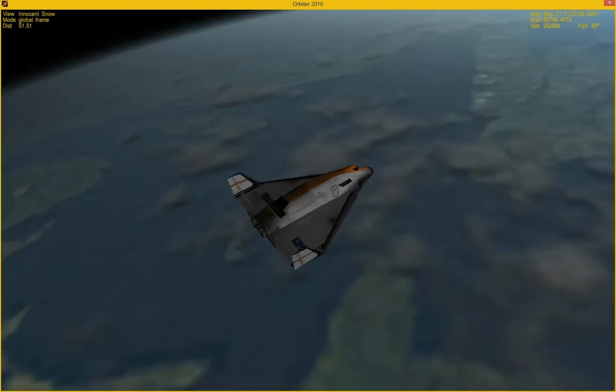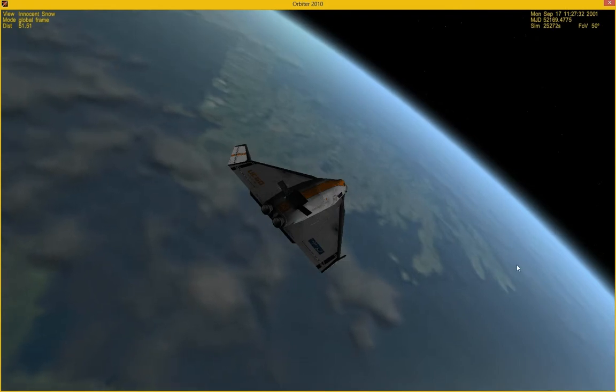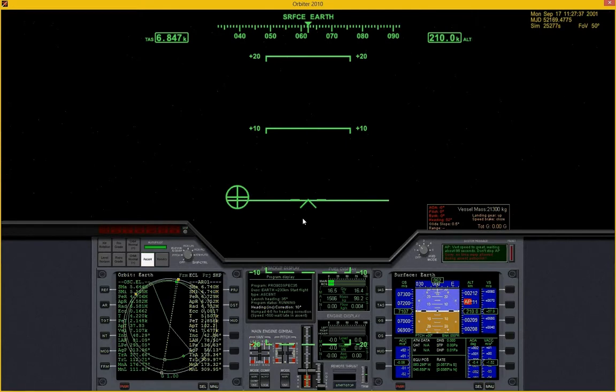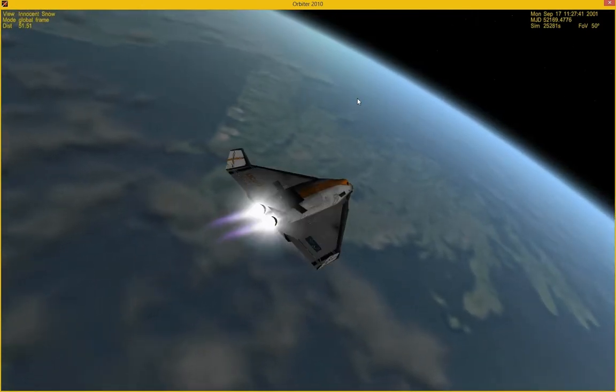Hey, look, we're passing over Canada. There's Newfoundland. You know, when you say it like that, it kind of sounds like the Finnish found it and called it Newfoundland instead of Newfoundland.